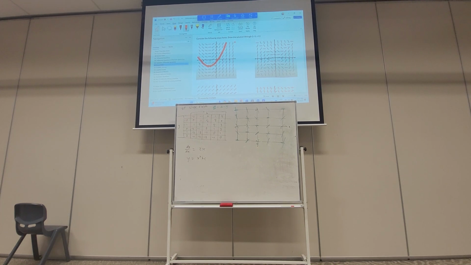If we go to our second one, minus 1, 1, that starts here, and we're just following it. We're following the lines. We're not crossing the lines. We're just following them. And then it's going down this way like that. Okay, that's our solution through minus 1, minus 1. On to the next one. Minus 1 is here. And so just following the curves.